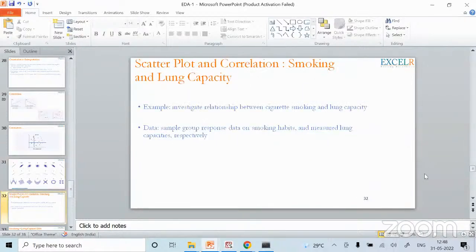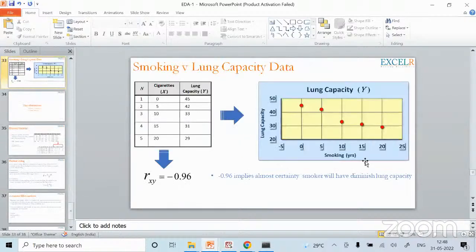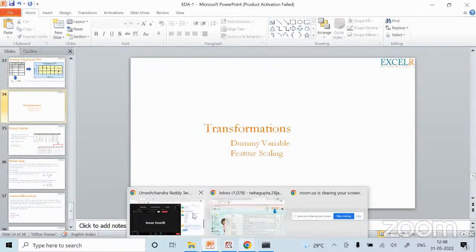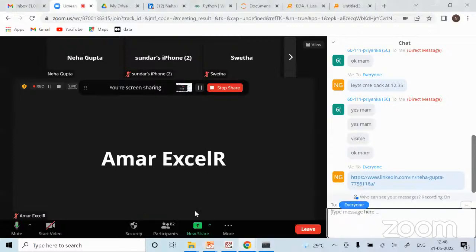Okay. So I hope now it is very clear how to check the correlationship between two variables, how to read the scatter plot. So if I ask you, how can you select, let's say 10 variables out of 20 or 30, I hope you should be able to do it by now. Okay, so this is that capacity wala thing, and if you calculate the formula, you can get this R. So it is negative 0.96, which indicates that it has a strong negative relationship. Okay, clear? So let's quickly go back to the notebook and see.